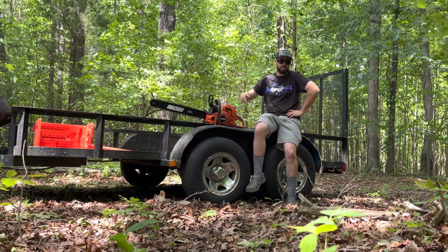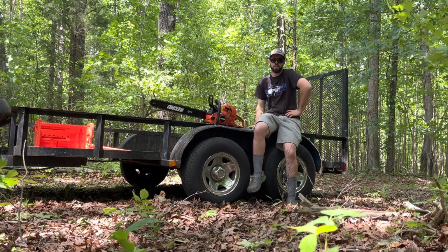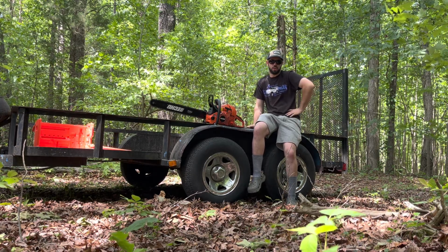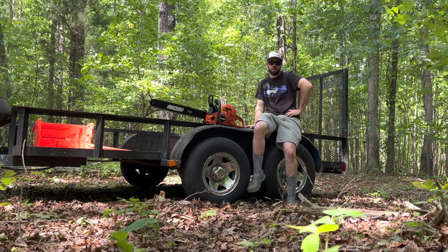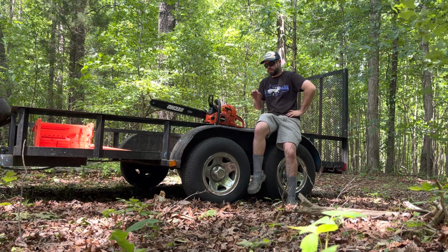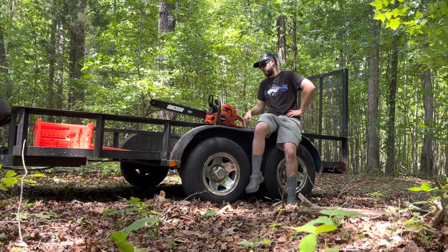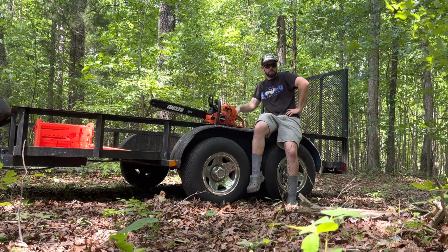You can see I still have the original bar on it. This saw is a 2012 model. I did purchase it off of eBay about 3 years ago. I bought it for $400. That's a 24-inch bar, by the way. The way you see it now is the way it looked then, and I bought it in 2020. It had the black bar on it.